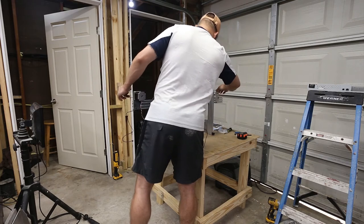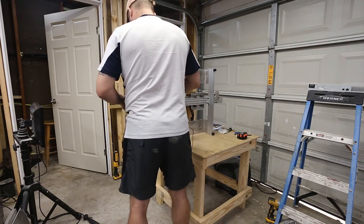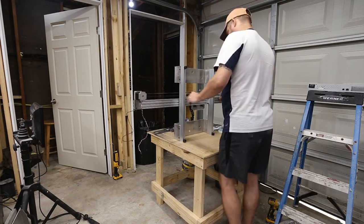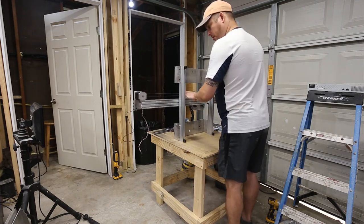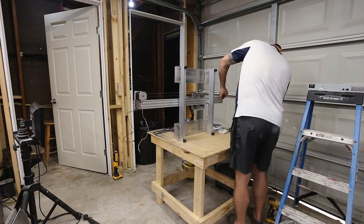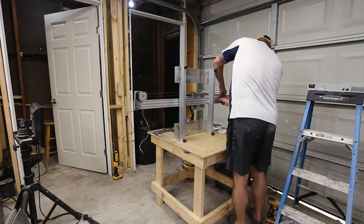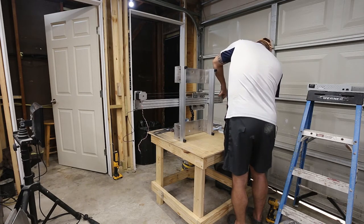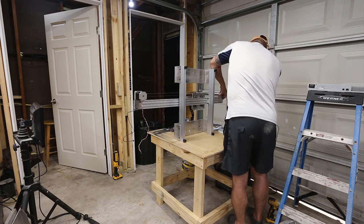And it's actually really nice that this is done, because this is one of the harder parts of most of these projects, is getting this belt tension right. So at this point, what I'm going to do is make sure my belt is straight. And then I'm just going to put a hand grip pressure on it, because I don't think this needs to be super tight. It's not lift and weight. It's just going to move back and forth.